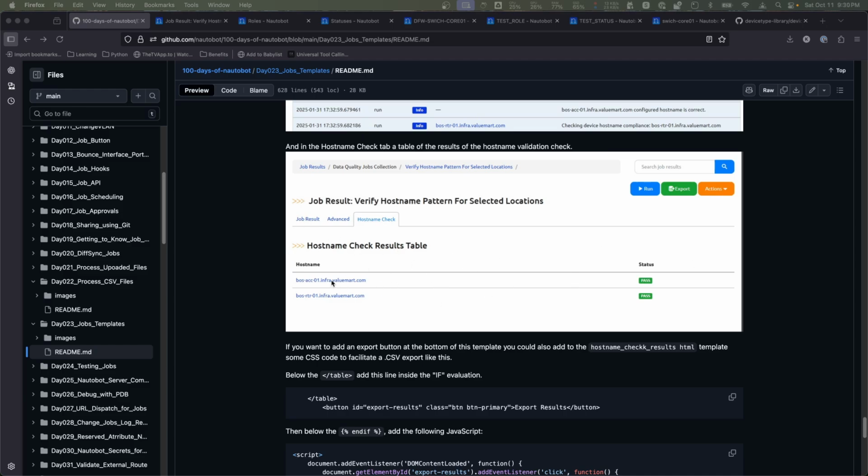In this case, it's a host name check, and if it passes or fails validation, and then you can update or modify the export button so you can actually export a CSV. I've actually never done this before. At least right off the top of my head, I don't know where this would be helpful, for a user or from an audit perspective, because if it all passes, frankly, I don't care.